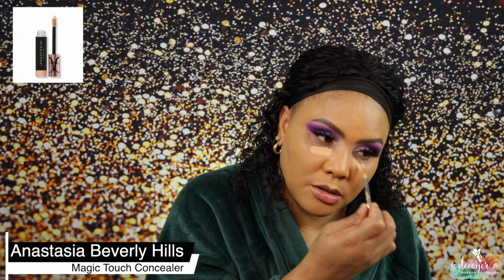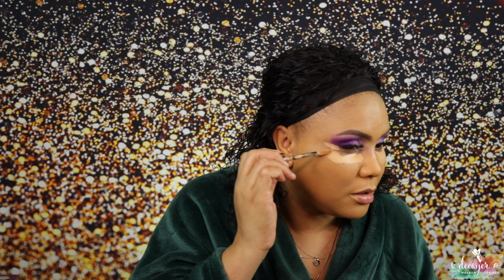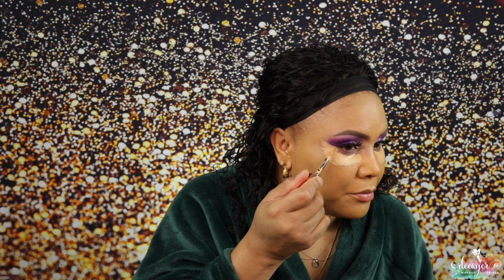Okay, I'm gonna use my ABH concealer. I have to go light with my concealer because I'm hella light already. Okay. Yes, this is gonna be an interesting one, guys, because that foundation is too light. Now I feel like I need a super dark contour. Let's close this, because we don't want to give YouTube a show.